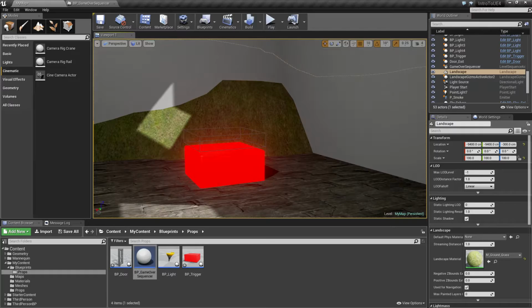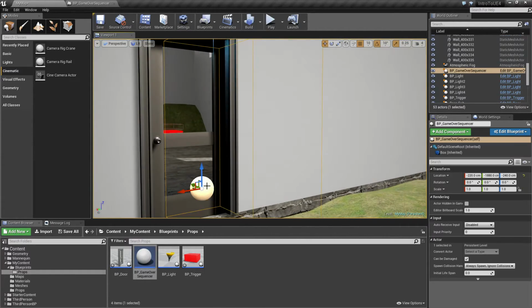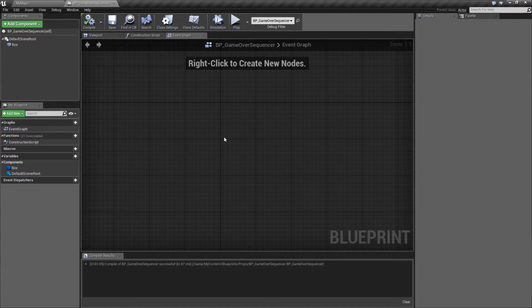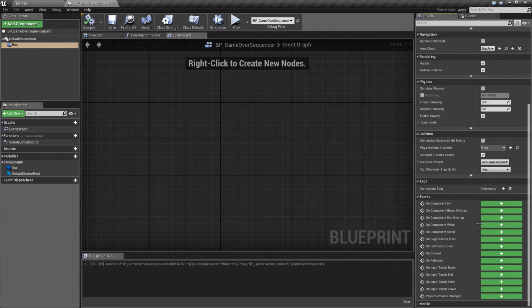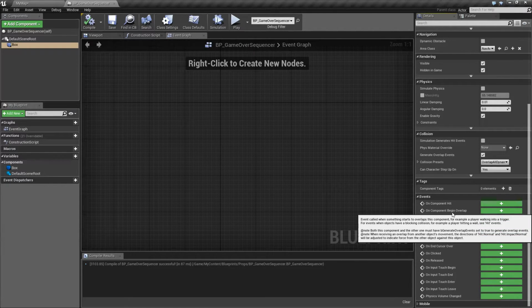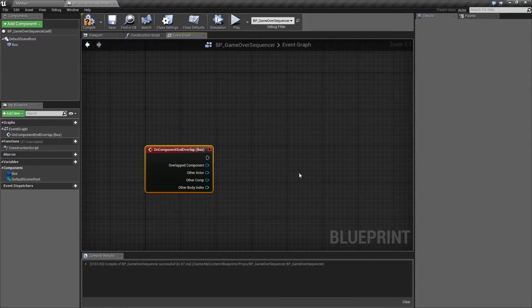And we know that we need to use interface events. Let's go ahead and do that. Let's go back to here, go back to our game over, and let's look for events. We have a box, and we have our details panel with events. Now the last one we did on a begin overlap. When we stepped on the trigger, something happened. We're going to do an end overlap this time. Same way, same thing, end overlap.